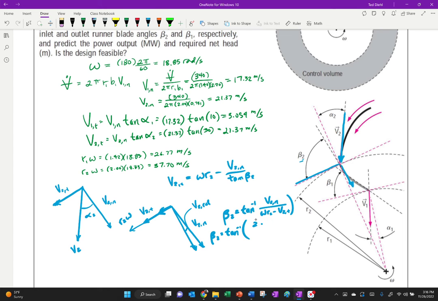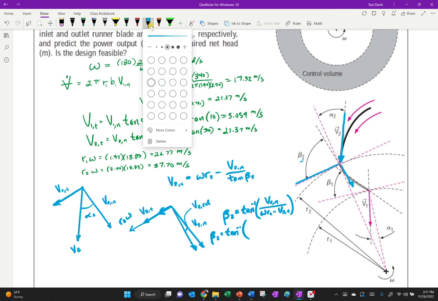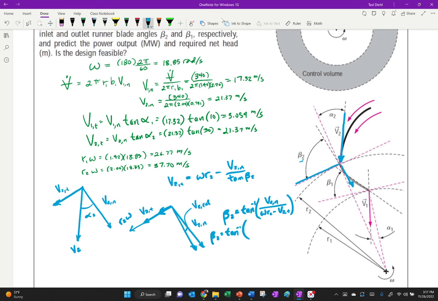21.37. Oh, that's hard to read. I need to change what that pencil width is. Can I change the pencil width? It's 1 millimeter. Maybe I should use something else. Maybe no, that's 1 millimeter as well. Can I make him smaller? There you go. There he is. He's smaller now. Okay. Let's see if I can make him here.